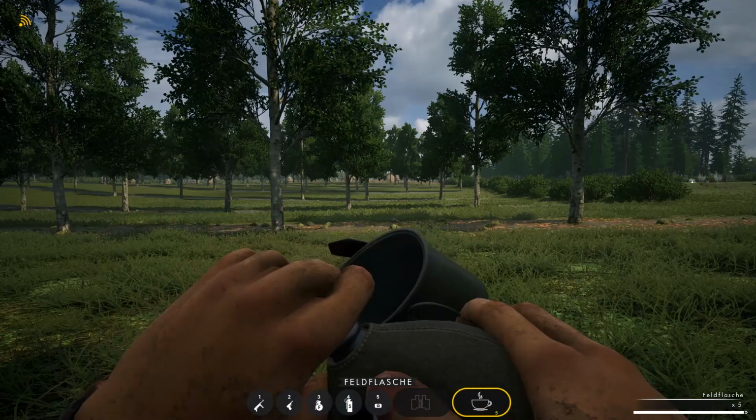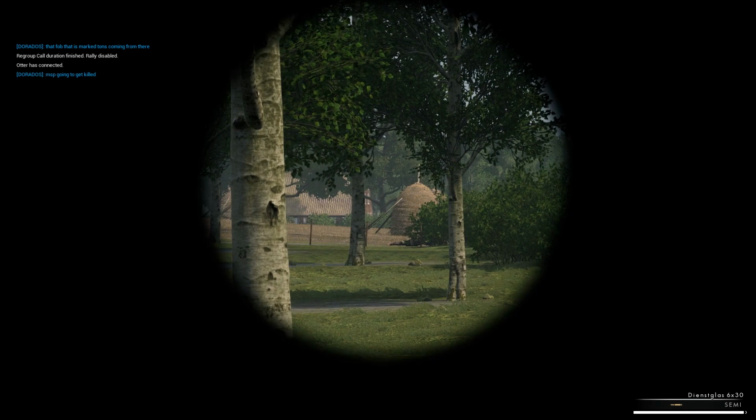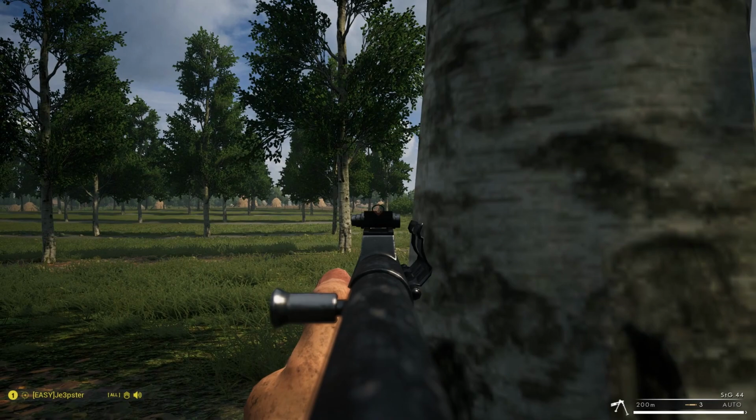Use your binos. As squad leader, you always want to be picking out targets for the rest of your squad. That's your job. I mark the enemy, but with a quick glance at my map, I notice that I'm alone. So I set up for the shot myself. Notice how I set my range at 200 and brace on the tree. Okay.